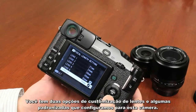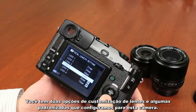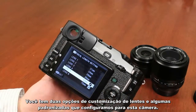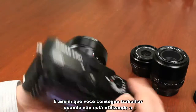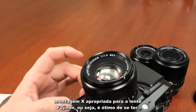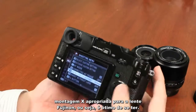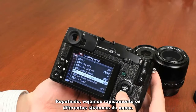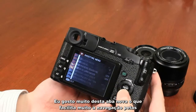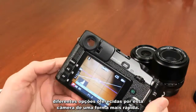Again, it's customized. You got 2 different customized lens options and some standard lenses that we have set for this camera. So that's how you get away with not having the proper X-mount contacts for the Fujifilm lens. So that's great to have. Again, here's just a quick look at the different menu systems, as you can see. I love this new tab, so it's much faster to get through some of the different options on this camera.